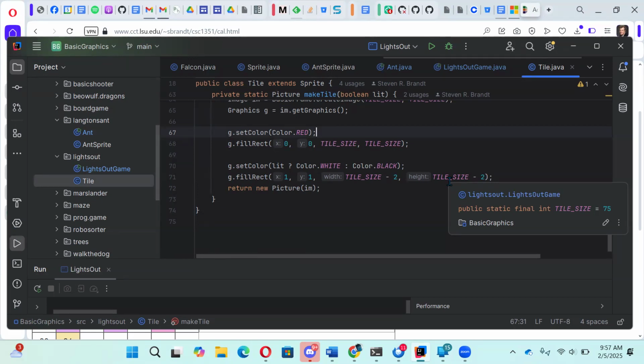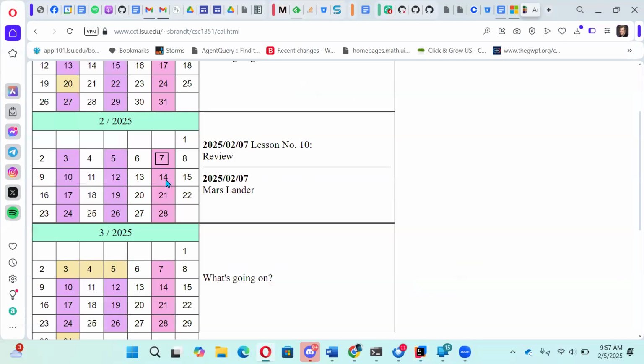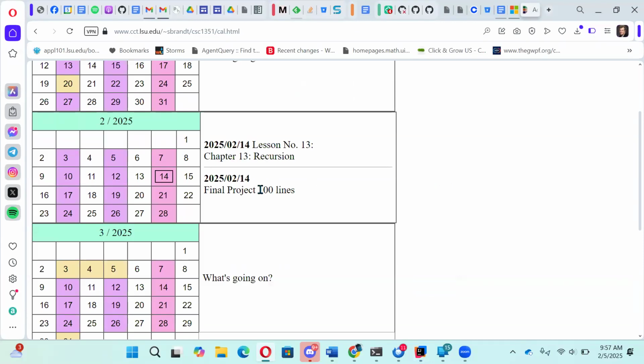You'll do your first lab for your first step toward this, I think, on the 14th. Yes. So you have your first final project assignment on February 14th, where you will try to get your code up to 100 lines. Now, at 100 lines, you're barely doing more than anything I've already shown you. You're taking a basic shooter and maybe changing colors almost.